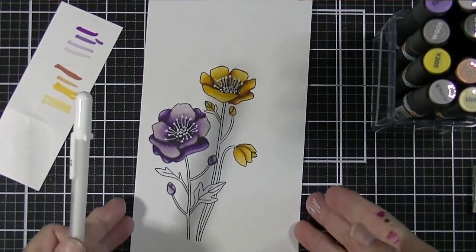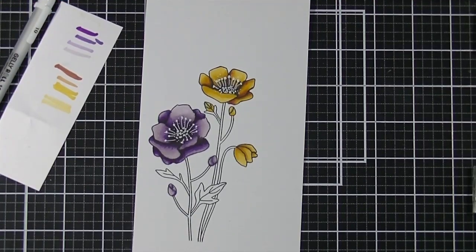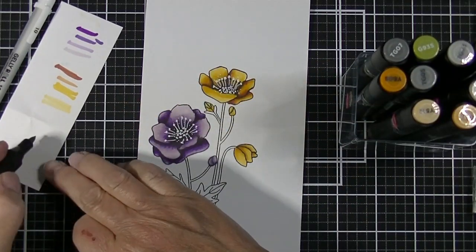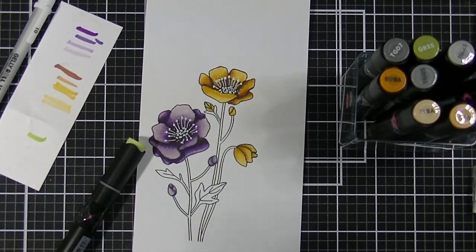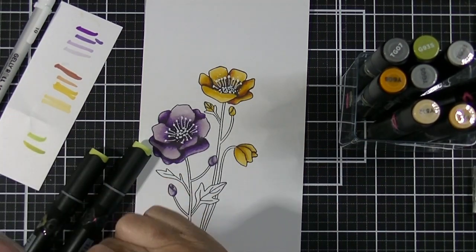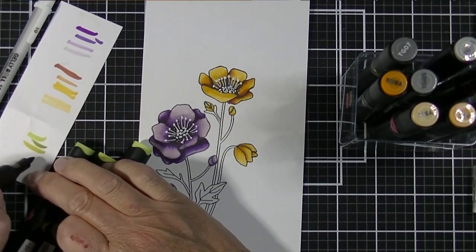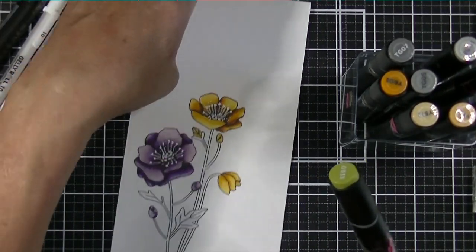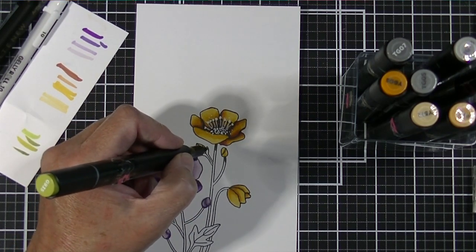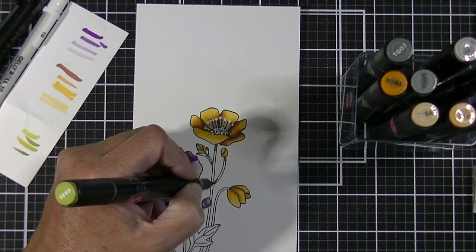You know, one of the things I'm trying to do, I've taken a lot of classes with different people, and I'm trying to find my own style. Everybody seems to have a different style, and I take ideas and style tips and marker tips away from every instructor that I've met, and I'm trying to sort of combine them into something that works for me. And you have to figure out what that is. And I've noticed that I use different techniques when I'm using my Altenew markers and different techniques when I use my Copic markers.